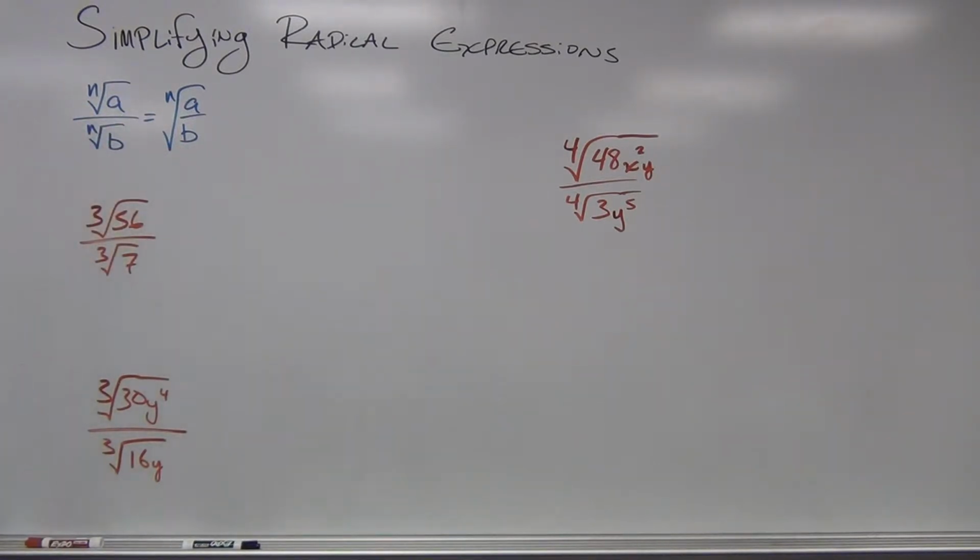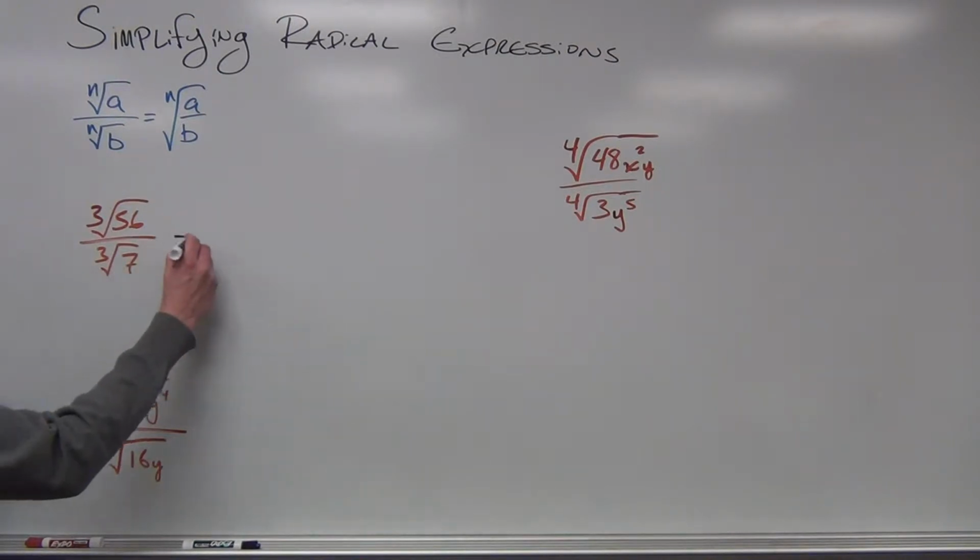We'll approach that maybe in a couple different ways. But for the most part, for these examples, we're going to start with this. We're going to work them that way. So for our first, we've got the cube root of 56 divided by the cube root of 7. Neither one of these are perfect cubes. If we remember our list of perfect cubes, 56 is not on there and 7 is not on there.